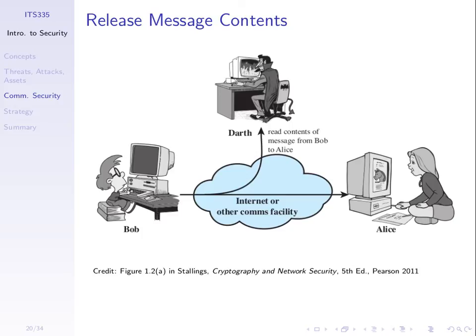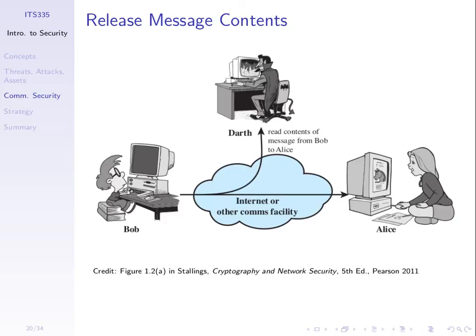Maybe it's across the Wi-Fi link from my laptop to the access point. Maybe the malicious user is part of the computer center, because this access point has a cable going into a device in the computer center, and it's possible for them to listen in on those devices and intercept the messages. Or maybe when the message goes from SIT out to our internet service provider, some employee of the internet service provider can then quite easily intercept the message in the network equipment there, or anywhere along the path to the destination. So there are many opportunities for someone to intercept the communications. And if they do, they can release the message contents.